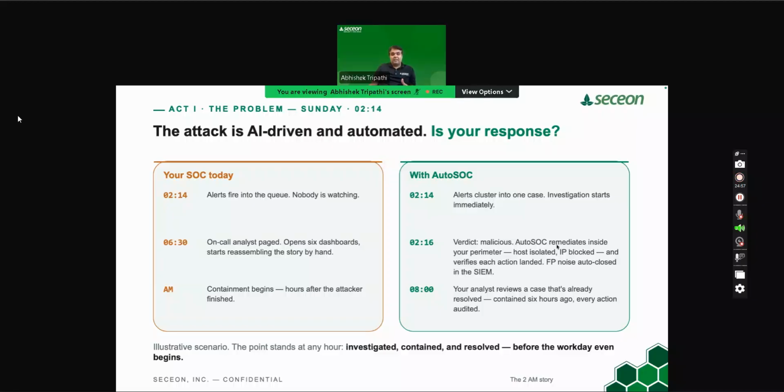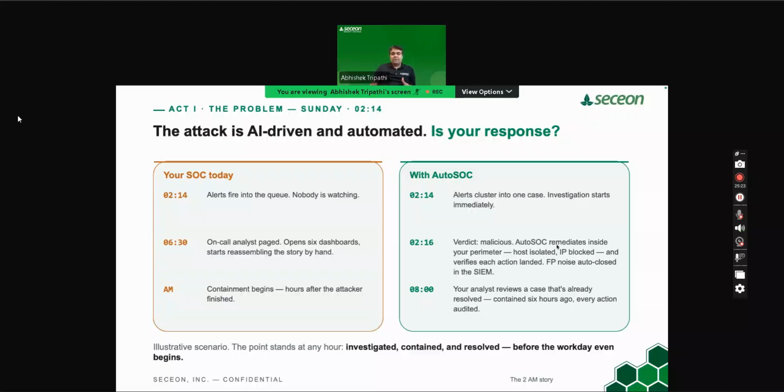Now on the right side, the same night, if AutoSOC is running at 2:14, the alerts cluster into one case and the investigation starts immediately. At 2:16, the verdict is in: malicious. The host is isolated, the attacker IP is blocked, and AutoSOC verifies that each action actually landed. The false positive noise around it closes automatically.